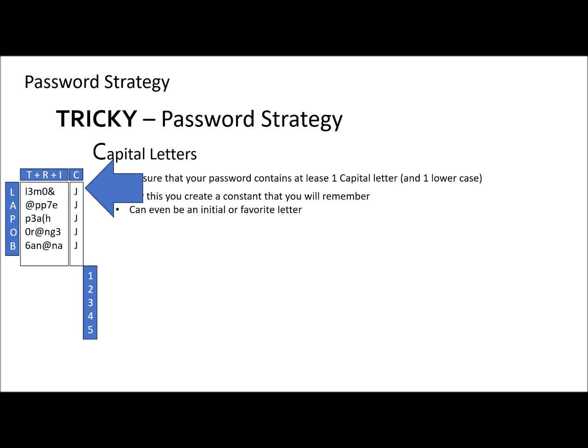You can change this, but again, this is something that you have to remember, so make it something that will be clear in your mind. You can even use 2 letters if you wanted to, but every password needs to have a capital letter. You can have 1 or 2, but it has to be something that you remember, and preferably not your personal initials. So if my name was John, I wouldn't use a capital J, right?